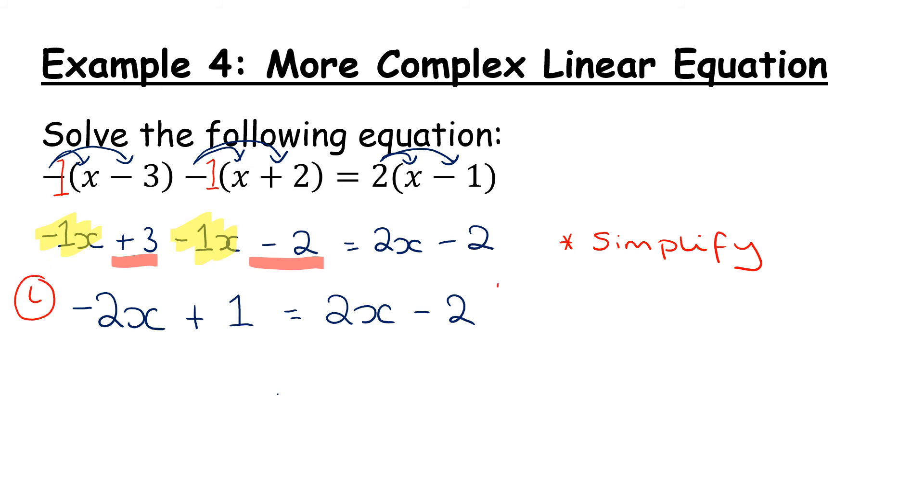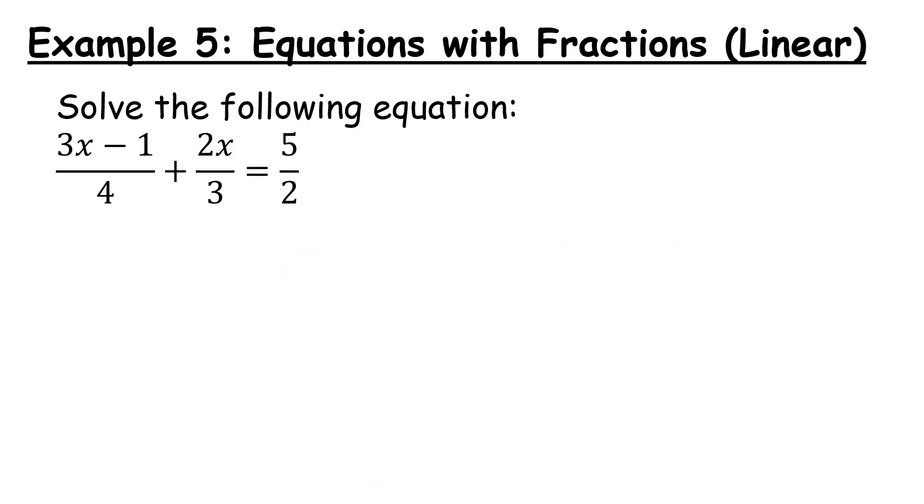Now, I like getting my letters on the left, my numbers on the right. I'm going to take away a 1 from both sides. And I'm left with minus 2x is equal to 2x minus 3. I'm now going to take away a 2x from each side because I want just numbers on the right-hand side. And we're left with, I have a huge amount of space here, but it should be minus 4x equals minus 3.